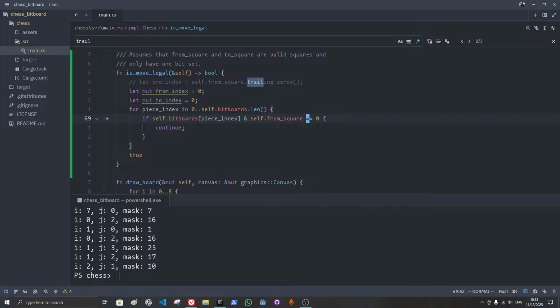I guess I know the piece index, no? But do I need it? Okay, let me comment this. I don't remember why I need it. Okay, let me check.